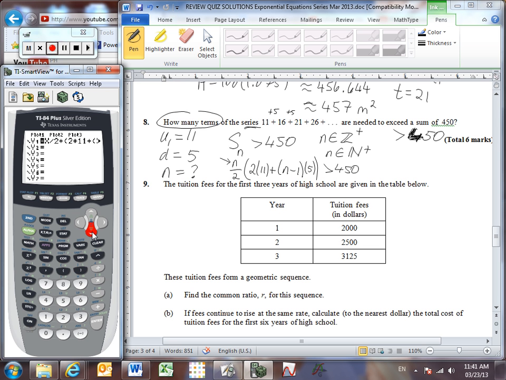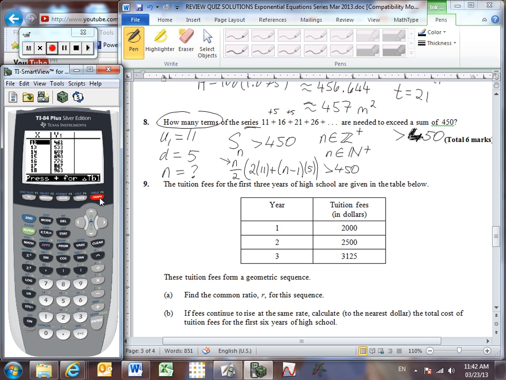And I suppose I could also make another table with another y value of the right-hand side, 450, like I did with my previous question of 1 over 512. But because 450 is already an integer, I expect this value to show up on the table. So I'm not going to bother, and I'm just going to go straight to my table.